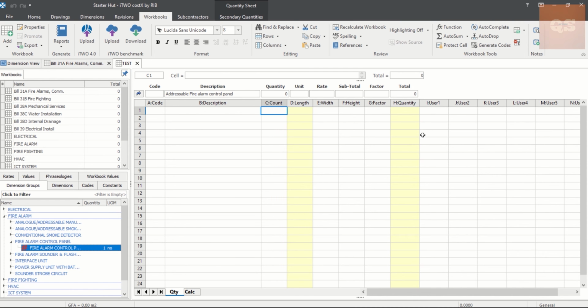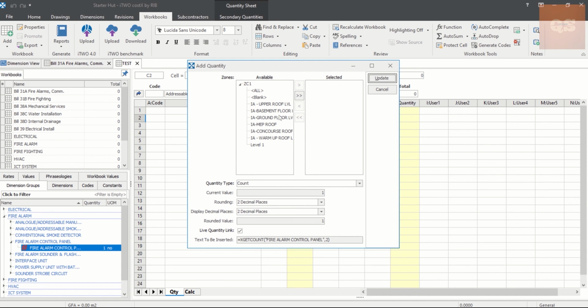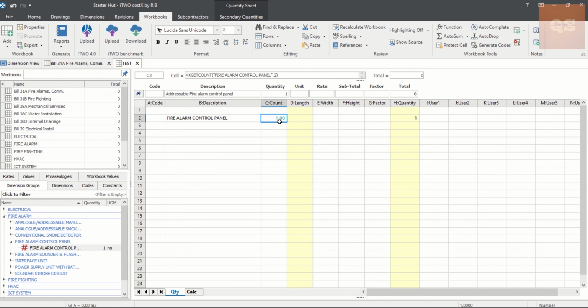These are for different workings, and I'll show you the purpose of each. Since this fire alarm control panel is in numbers, you have to drag it to this column, count. It will ask how many decimal places are required and so on. You can update that. See, it came here.